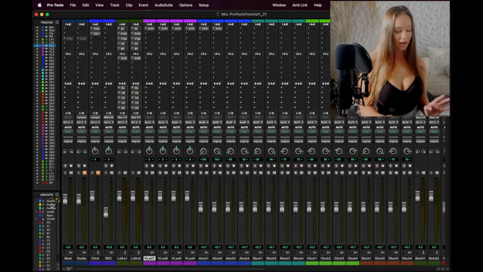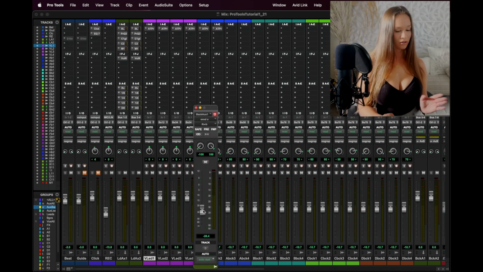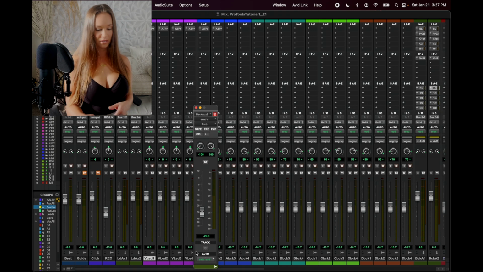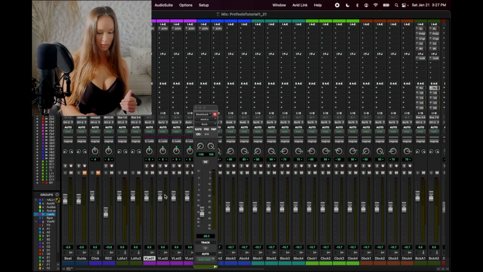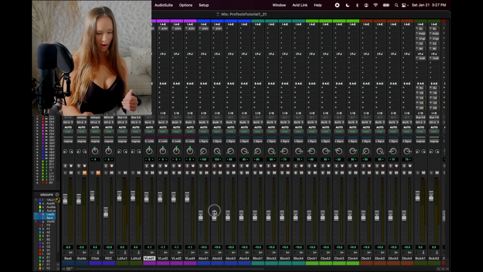And finally, groups. I have all these groups going on here. I have a group for my auxiliary channels, so when I have that selected, I can control just the auxiliaries all at once. I have just the background auxiliaries. This also helps me to change the level of the reverbs really fast. And as you can see, it changed the other reverb because they're part of this group. I have just my lead vocals as a group here. I have just my BGVs as a group here.